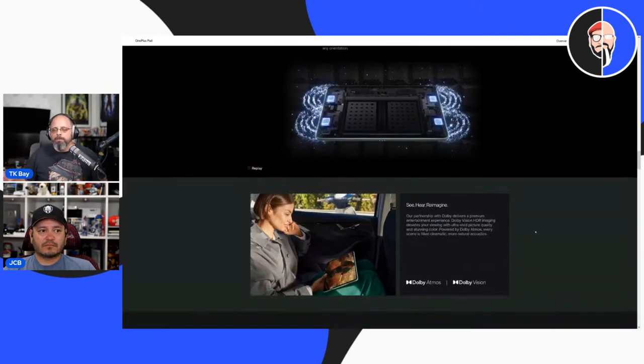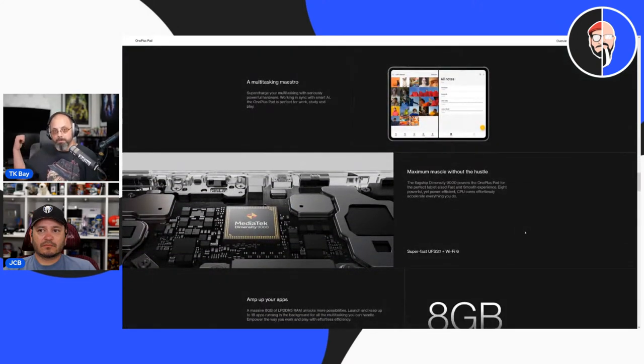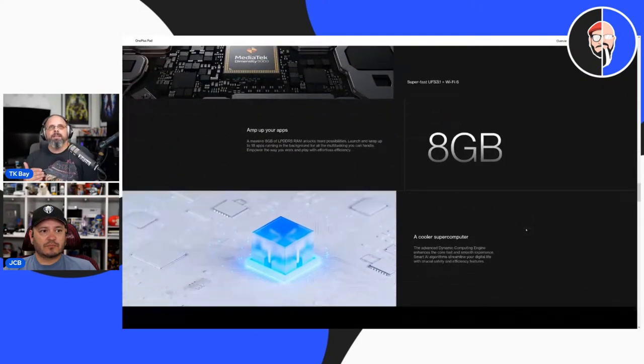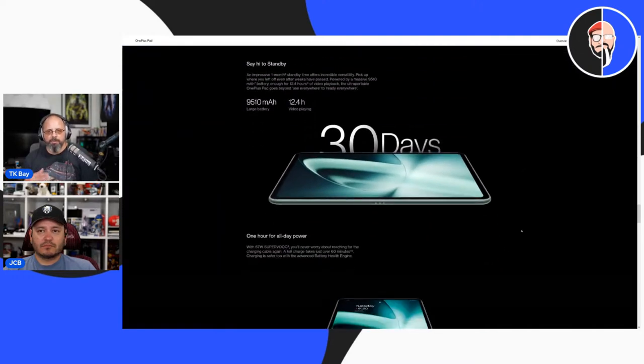And typically the way Oppo's done it, because I haven't had a chance to use Oppo's newer version on their tablets, my experience with PC Connect has been usually with PC. This is just the mobile version of it. Last year, I want to say on the Oppo Pad Air, the Air side, they released the first version of that for the tablet side. And that was during their Inno Day innovations where they were doing a whole bunch of different announcements, like with the Find N2 and all of that.